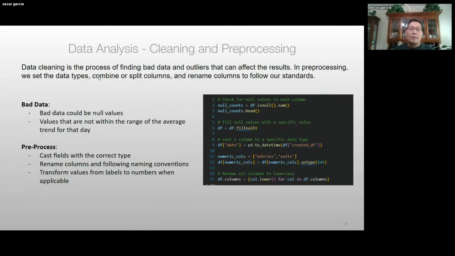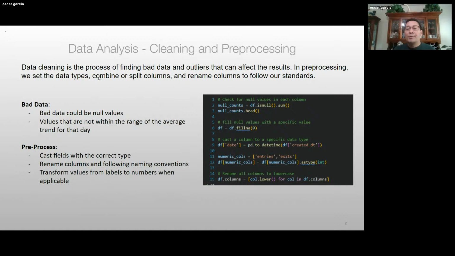All right, so part of data analysis as well is the process to clean up and pre-process the data, right? To clean up and process the data, we need to look for nulls. We need to make decisions, if the data is null or empty, to set it to 0 or to drop the records, right? So that process to identify: do I drop the records or set it to 0? What is the right thing for me, right?